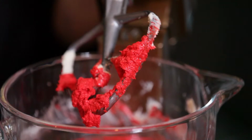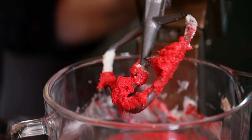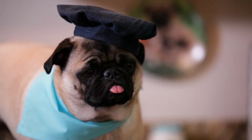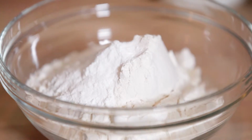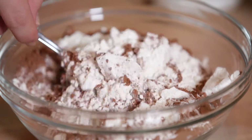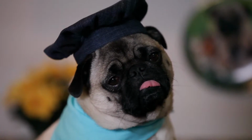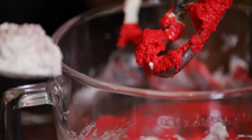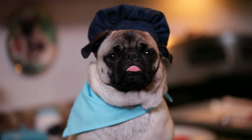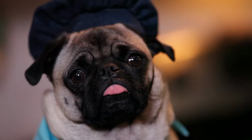Now I'm gonna add my 1.5 teaspoons of apple cider vinegar. And I'm gonna mix together my flour, my salt, my baking soda, my baking powder, and my cocoa powder. These are all gonna get mixed together because they're gonna go in like it's one thing. I'm gonna put about half of this in. And you can just eyeball this. Thankfully, Hands has eyeballs. So you're gonna mix it until it just starts to come together. The thing is you don't want to overmix it.